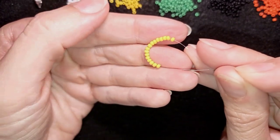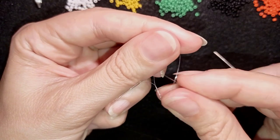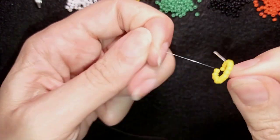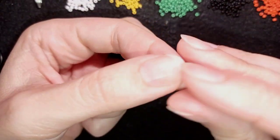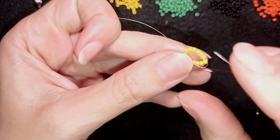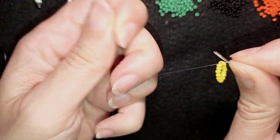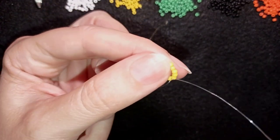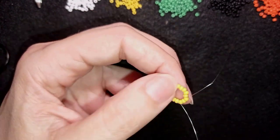And here what I'm going to do is make a knot, and I'm making my knot by making a loop and going twice through the loop I've made and pulling, and then I will make one more knot, just to be sure it's all tight and secure, and I'm going to pull again. Okay, now I have this. Now I will go through some beads in this direction.